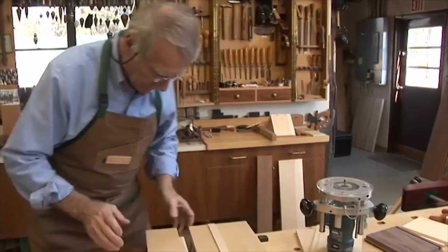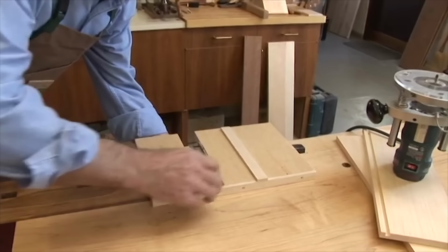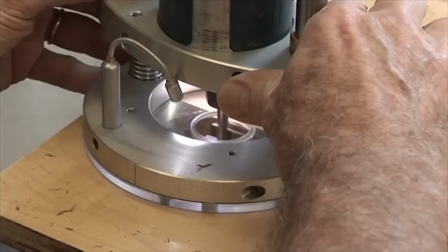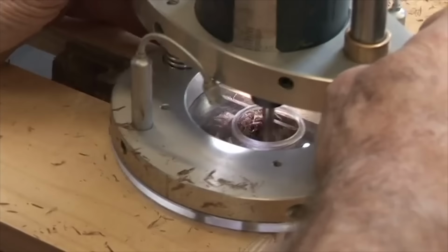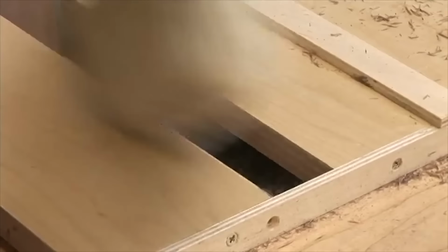So I made this new jig because I have this beautiful new plunge router base from Microfence. The jig is very simple, just a scrap plywood, and what it does is pinches my face in there so I can route it. I put a block of wood on there for the right height, and once I clamp it, it holds it nice and tight. Put on my lights, and turn it around and do the same thing on the other side.